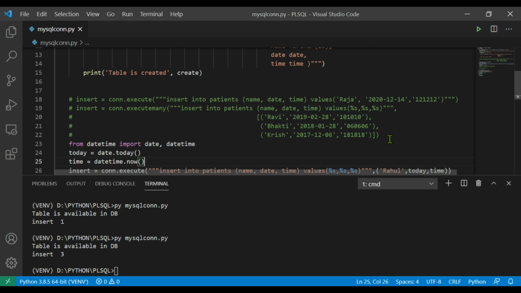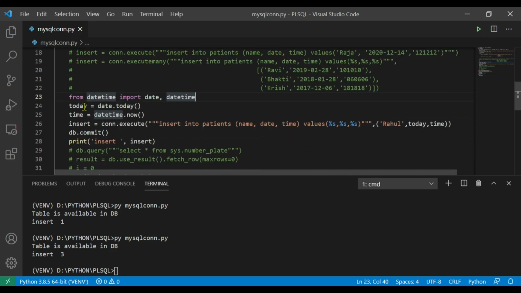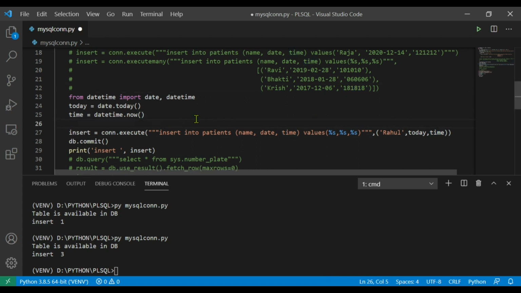So save this file. We are going to use this today here in place of our hard-coded date value and time in place of the hard-coded time value. So use these variables inside this insert query.